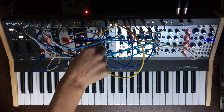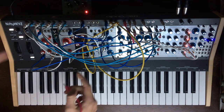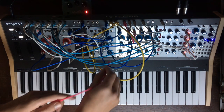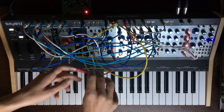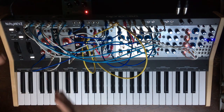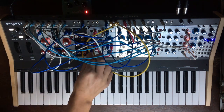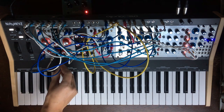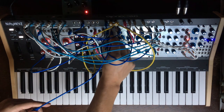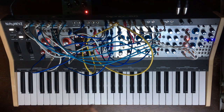One of the other very fun things you can do is to start making, using perhaps some internal modulation, like cross-modulation between things. So you get into a more Buchla style territory.